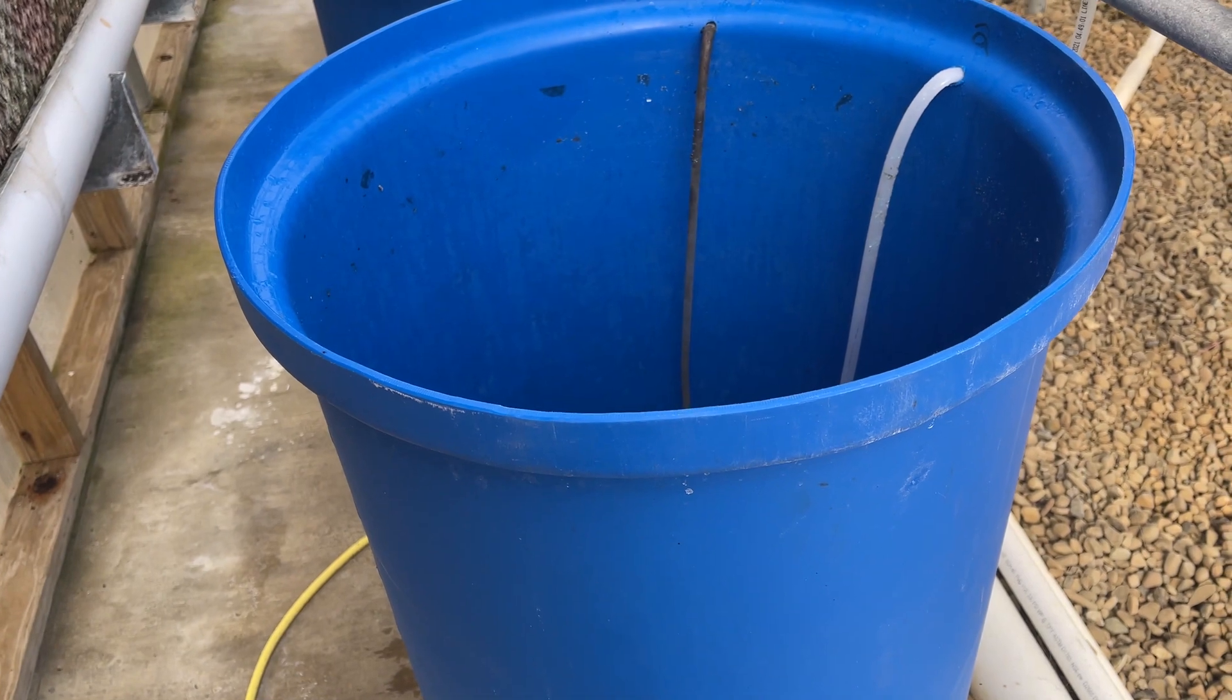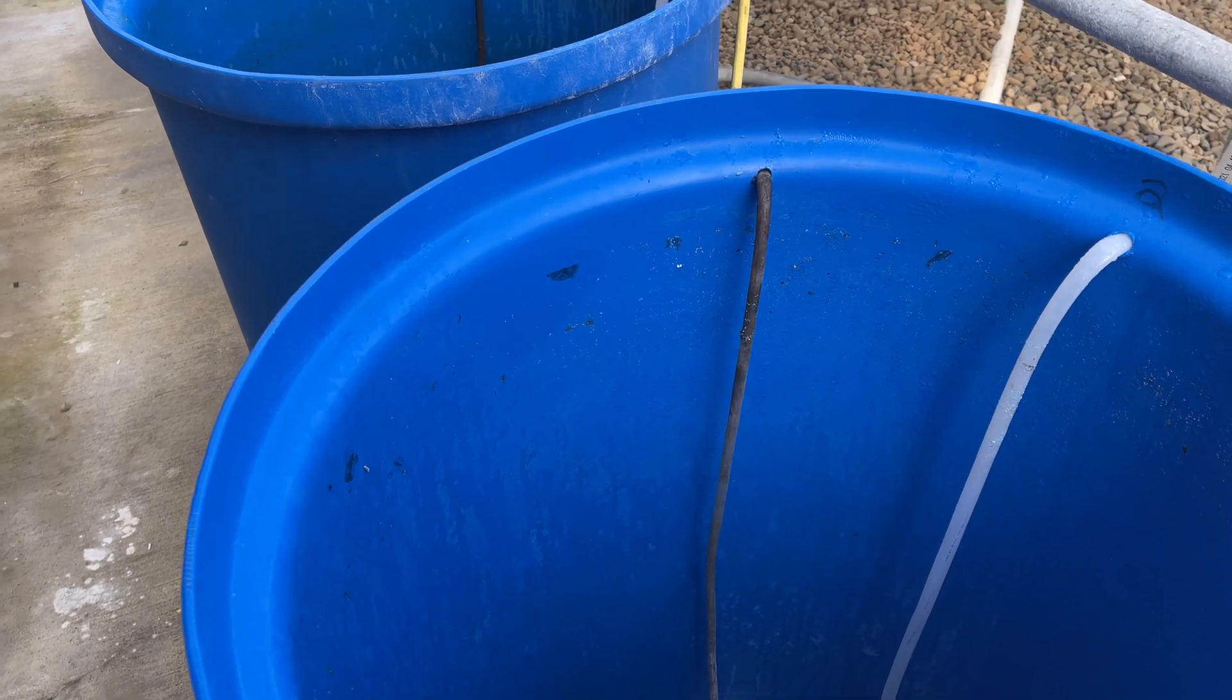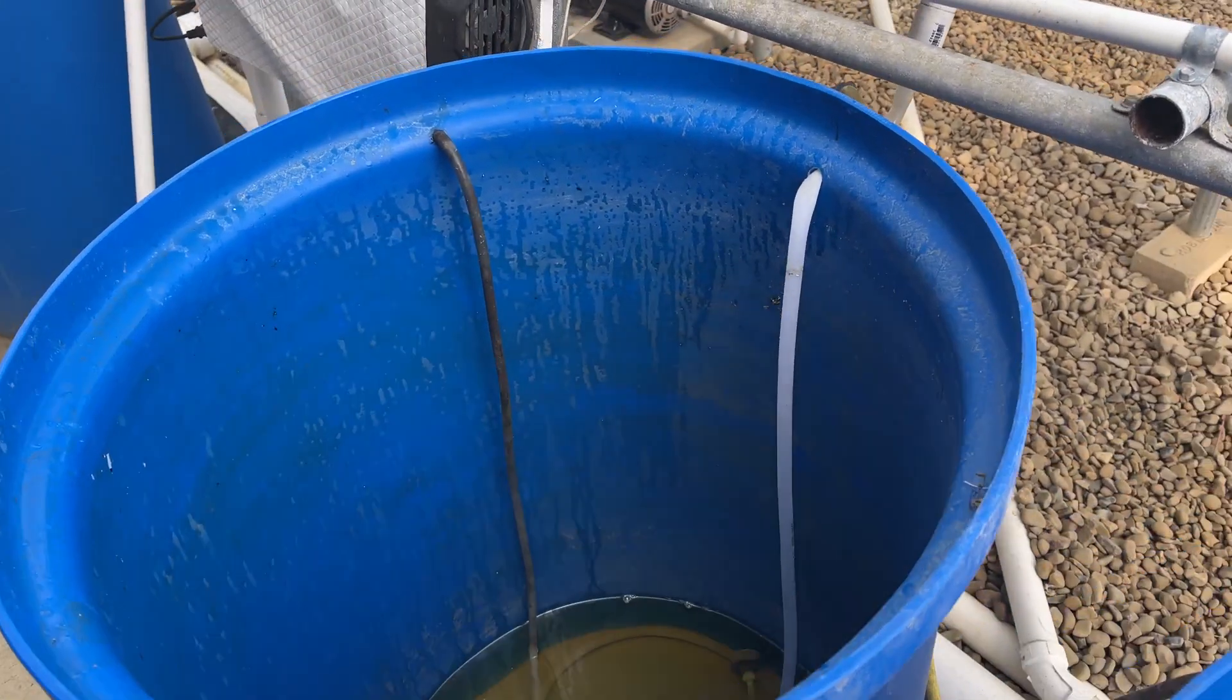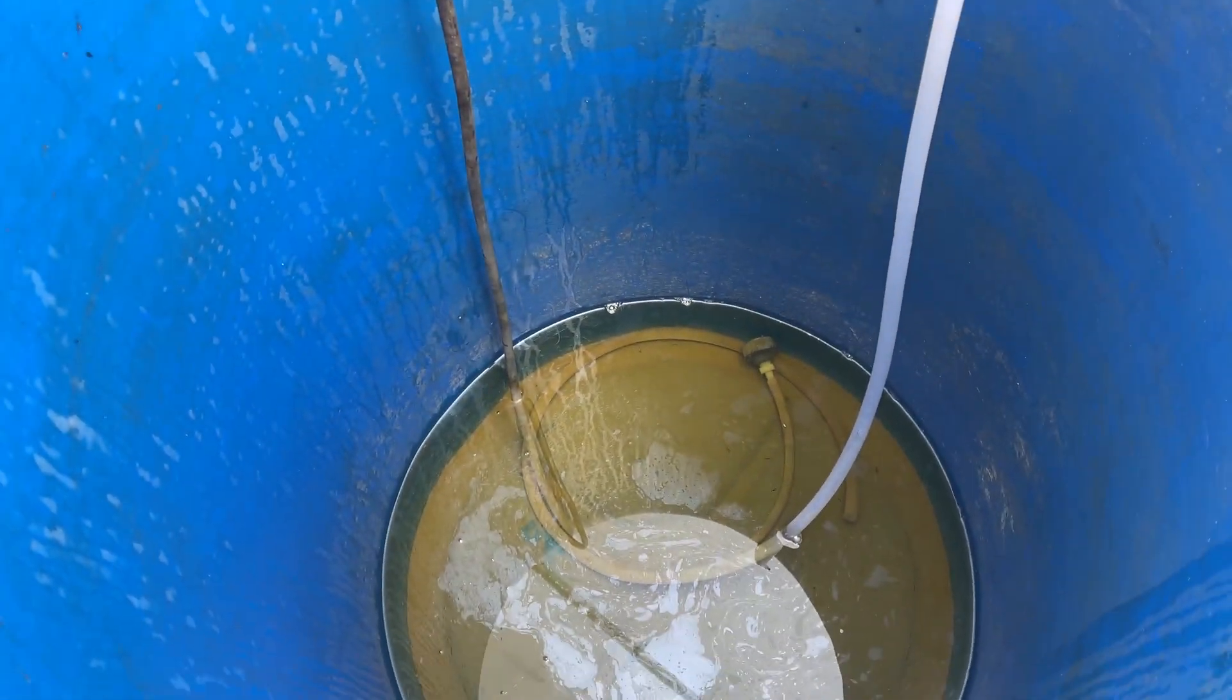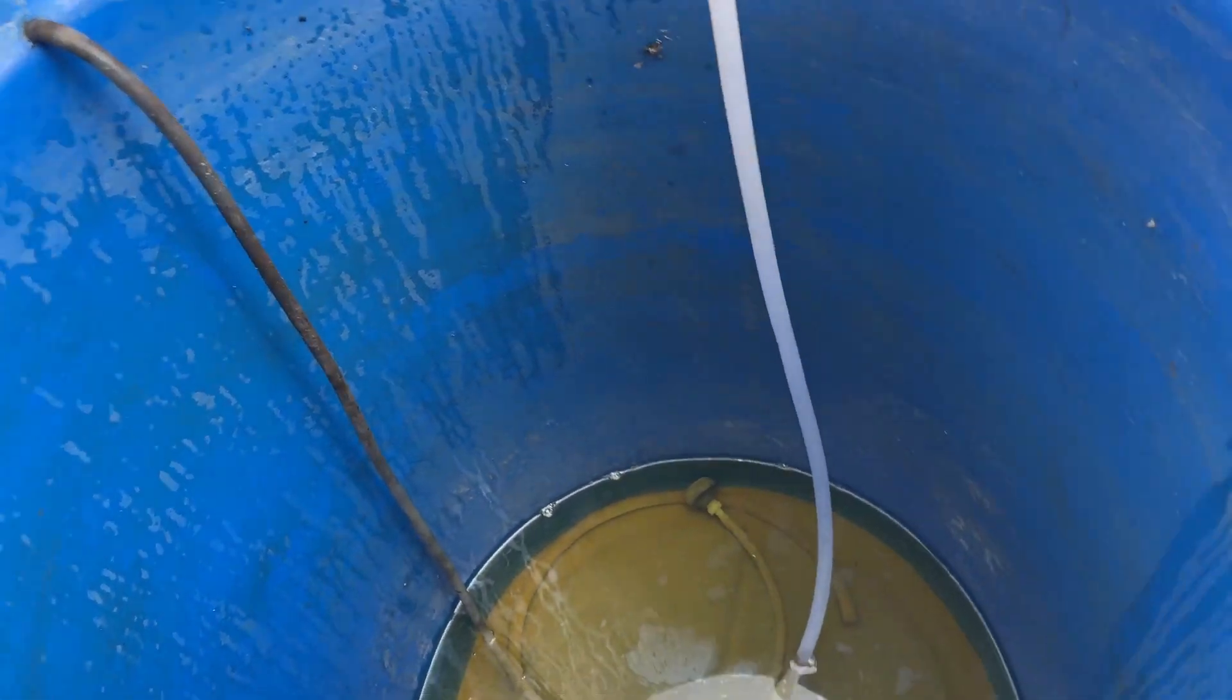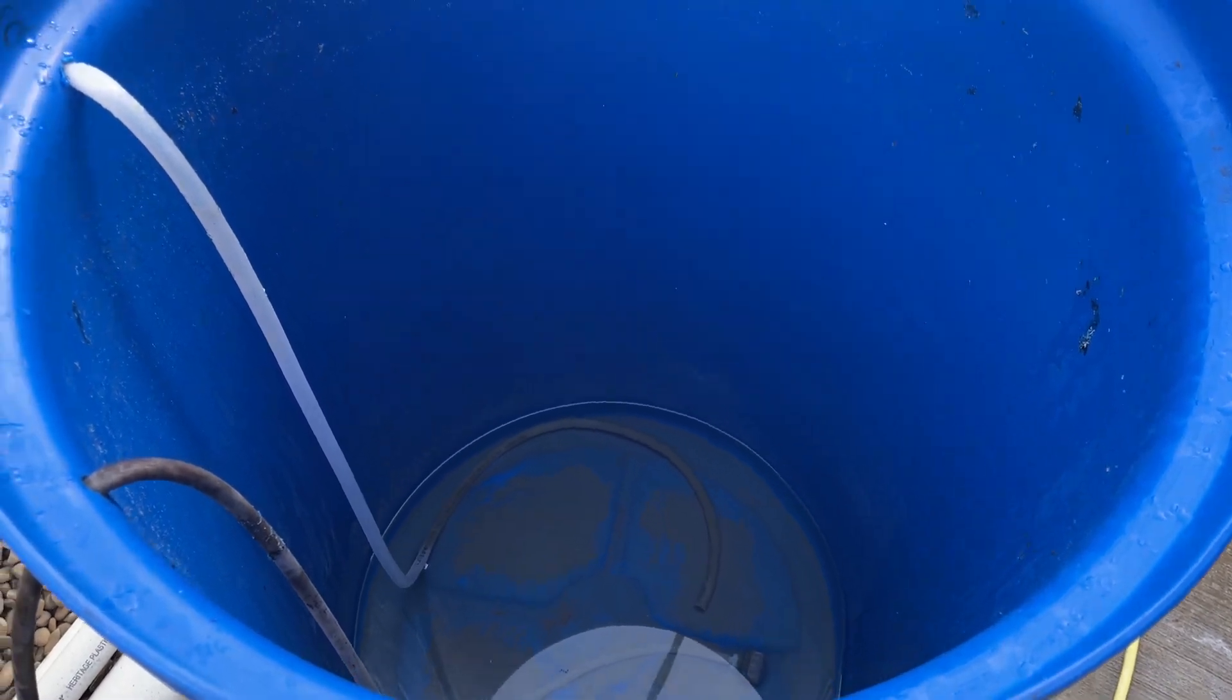Another project that goes along with cleaning out the nutrient reservoir is to do the nutrient tanks here, the A and B. The one that has the micronutrients and the macronutrients. I've got to get these cleaned out. You can see the scum buildup. I've got some sediment on the bottom there. I'll get these taken apart, get the tubes out of them, and take them up front to my big sink and get them all scrubbed up.